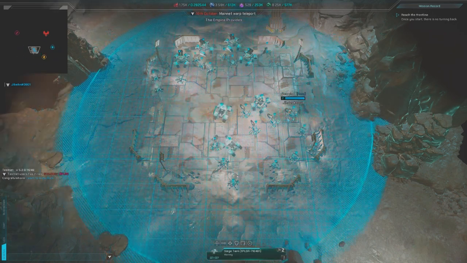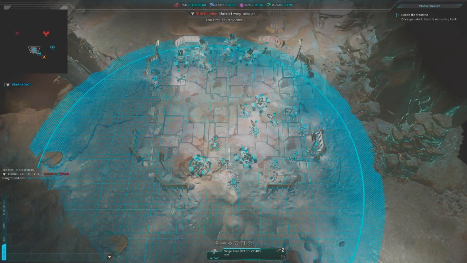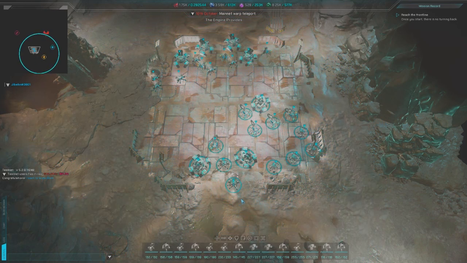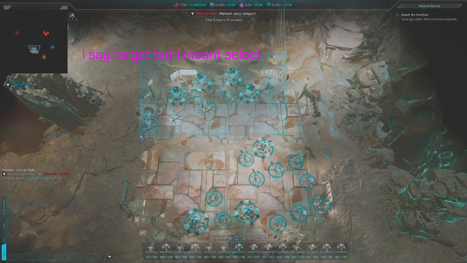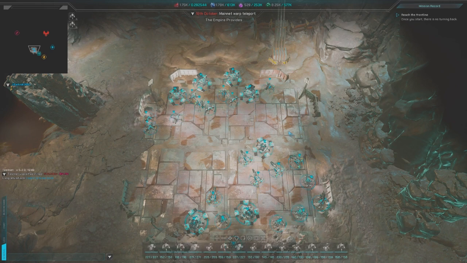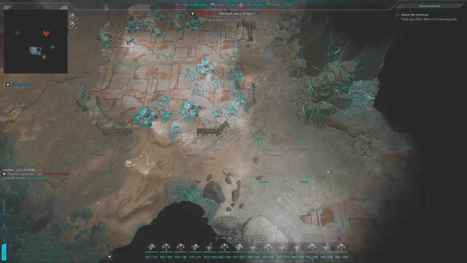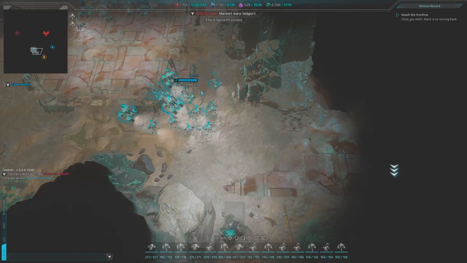Let's hustle. And then, once you have your lower units separated from your higher units, you'll target all your lower units and push control 1. That sets it so that when you press the 1 key, it targets all of those units. And then you target your other team and control 2. So now by pushing 1 or 2, you can cycle between your two different parties. I'm going to go in with just my weaker units here.